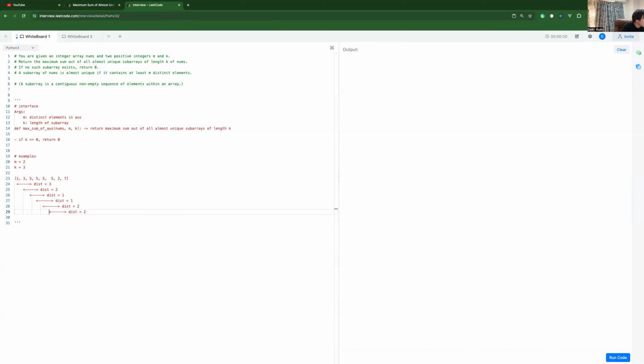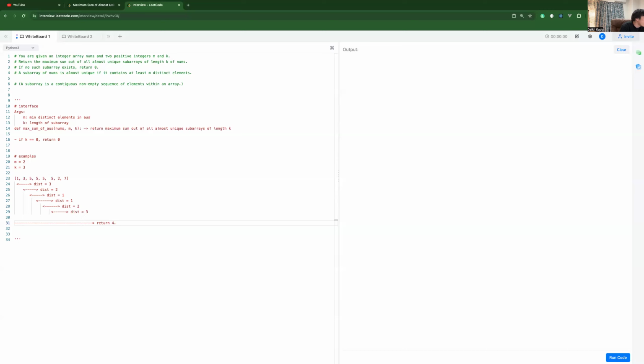If I move it again, it should be 3. So in this case, because m is 2, I should return the valid windows, which are 1, 2, 3, 4.